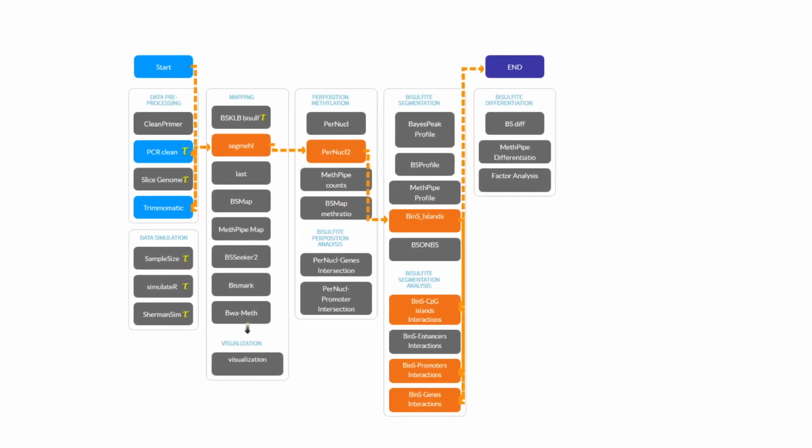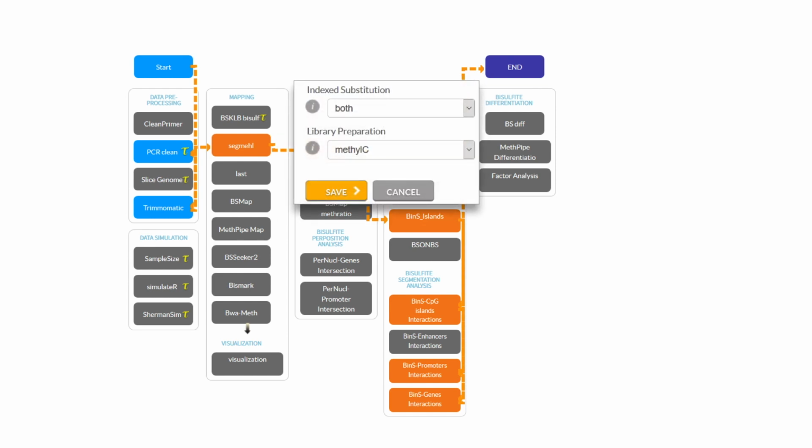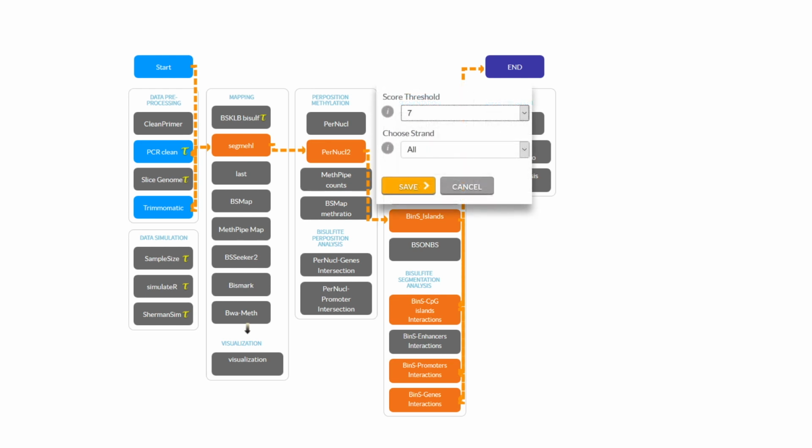The basic pipeline for analysis of Bisulfite sequencing data on the T-Bioinfo platform looks like this. First, the cleaning and pre-processing of reads is performed. Then the alignment of reads. The alignment algorithm implements a matching strategy based on enhanced suffix arrays. The parameters for identifying the library preparation method and possible mismatches between reads and the reference genome are required.